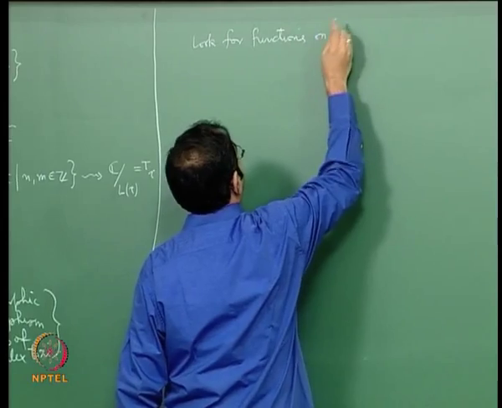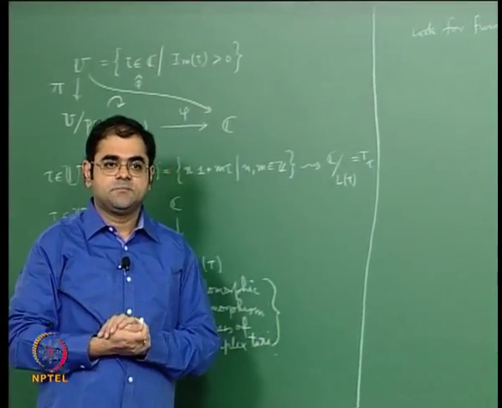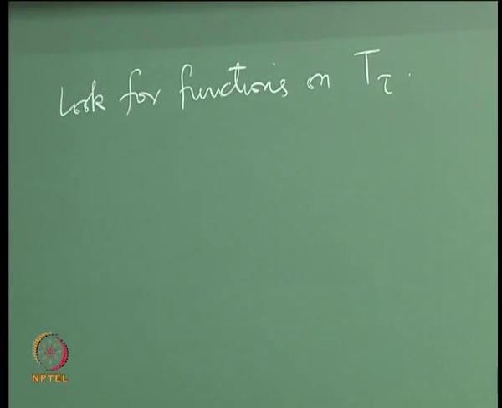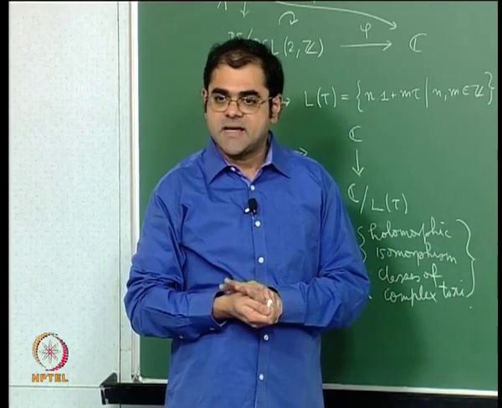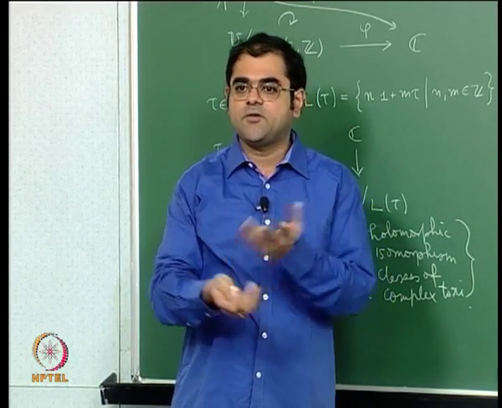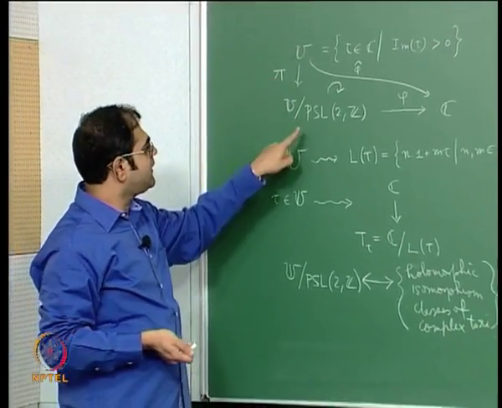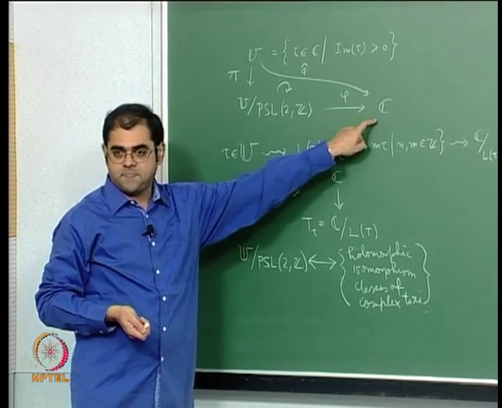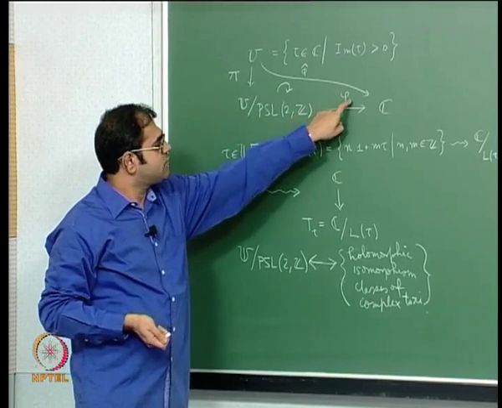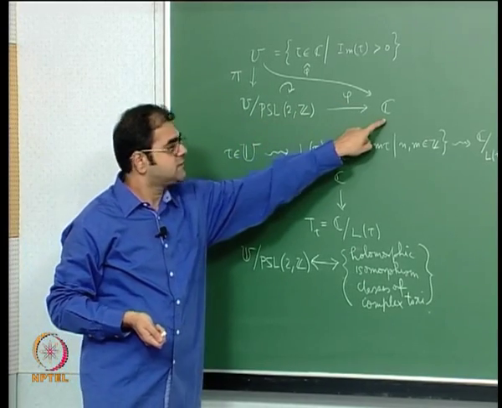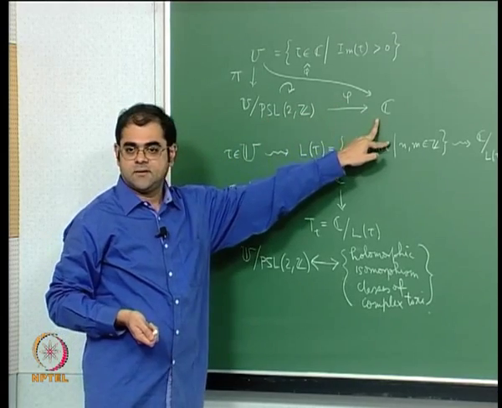So I will try to look for functions on the torus. One hopes to find a function that depends only on the holomorphic isomorphism class of the torus, and then you have found an invariant. Finding such invariants will precisely give you functions from this set into whatever set. For example, trying to show that there is an isomorphism phi of this set with C. Let us say I want to show even that there is a bijection of this with C.